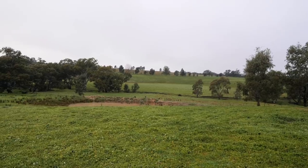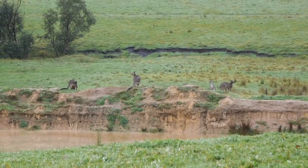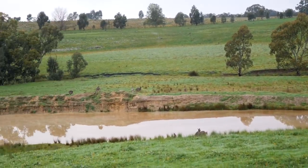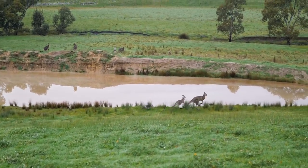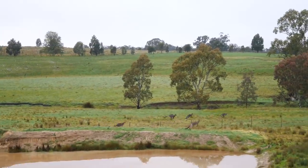Going to jump straight into the weekly question this morning, but Dad messaged me and warned me that kangaroos have decided to come even closer, so I'm just trying to sneak up on them a little bit, but I think they might be taking over the sheep's position. Bloody drinking out of my dam. They're just down here. Morning, fellas. Whoa, look at them all.